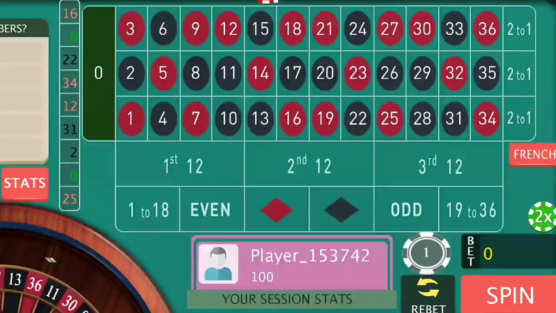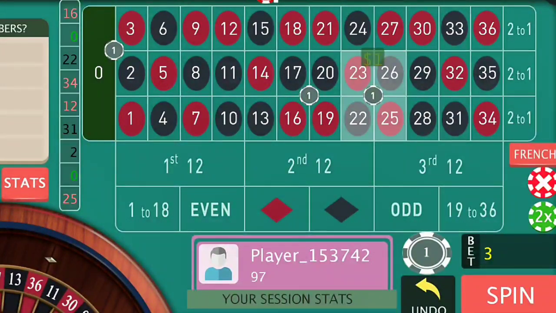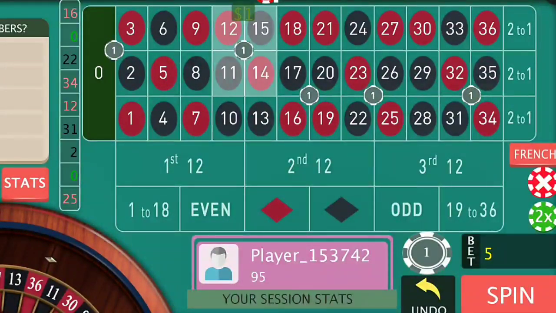So let's start the game with a $1 bet this time. So again the latest number is 16, next number is 0, next number is 22, next is 34, and next is 12, 31, and 2.